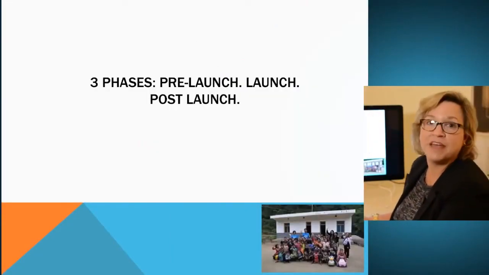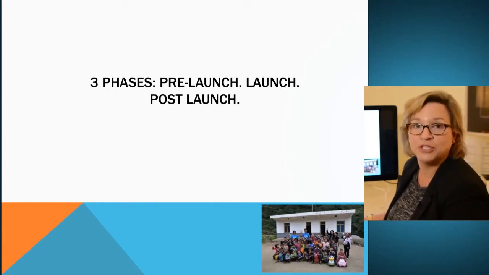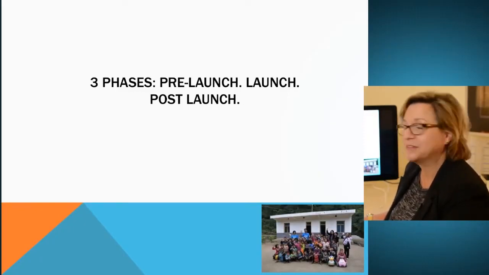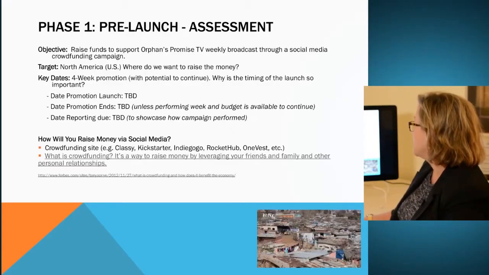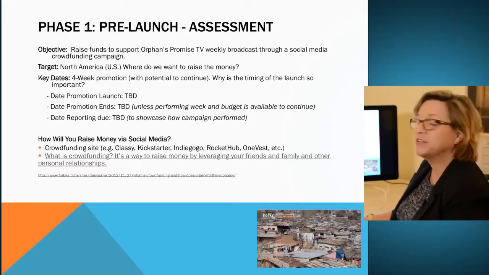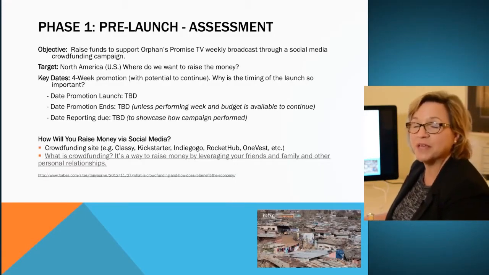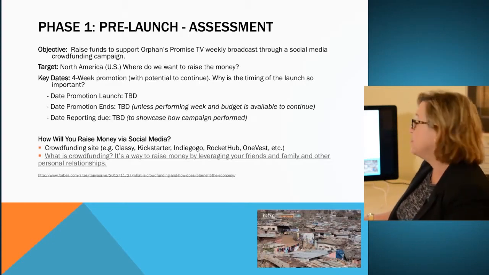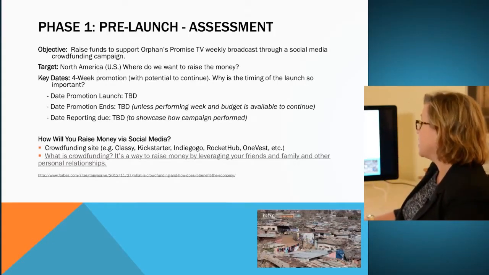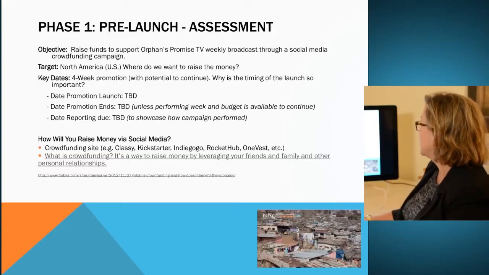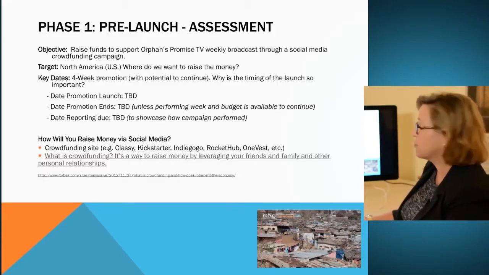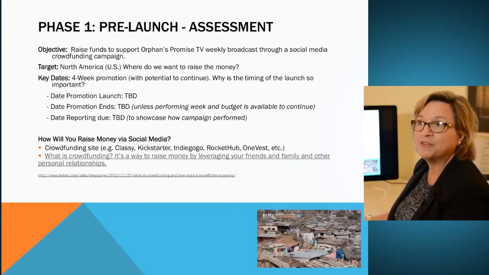So there are 3 phases for any social promotion. 1 is pre-launch, 2 is launch, and 3 is post-launch. So phase 1, your pre-launch assessment. What you have to determine during your pre-launch assessment is what's your objective. Is your objective, like I have here, to raise funds to support Orphan's Promise TV weekly broadcast through a crowdfunding campaign? You have to determine what it is you want to accomplish.